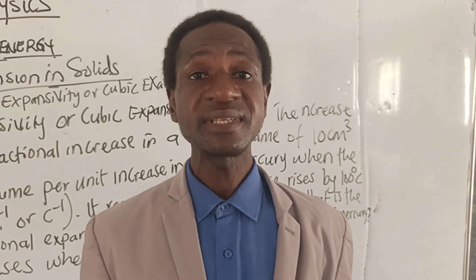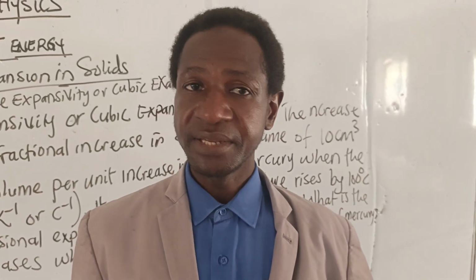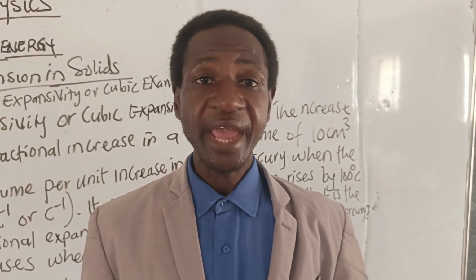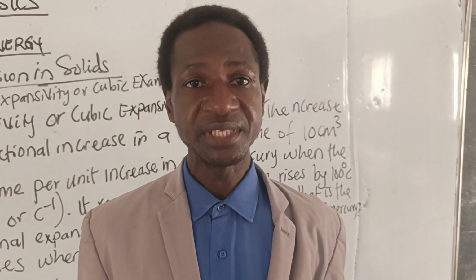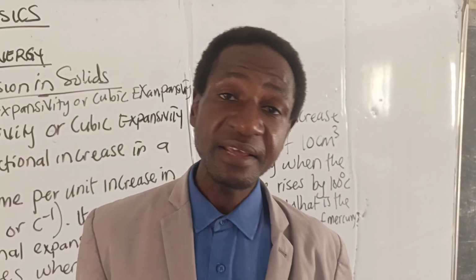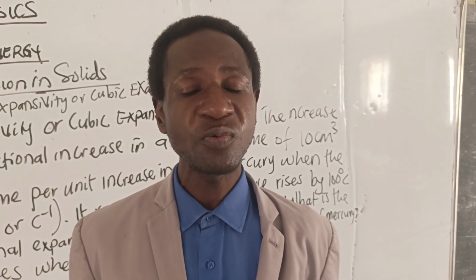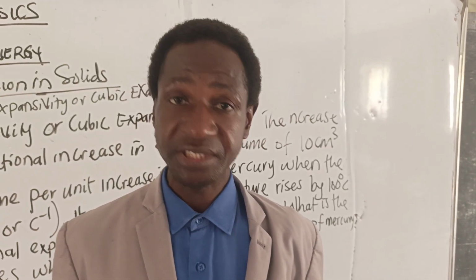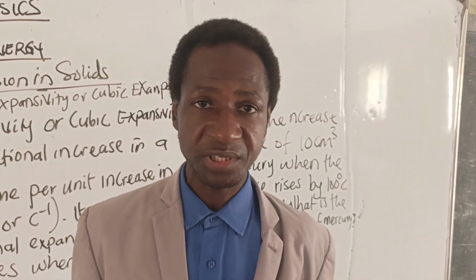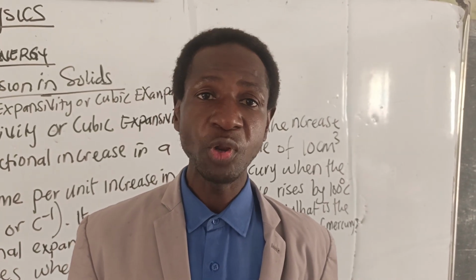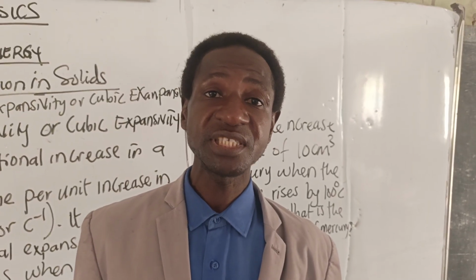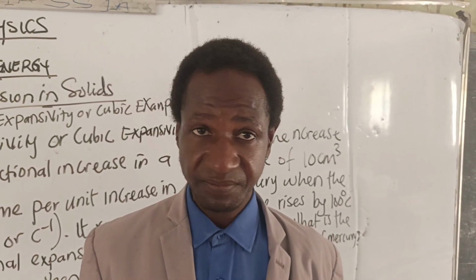In the previous lesson, I explained the linear expansivity as well as the area expansivity. Today we have the volume expansivity, which is defined as the fractional increase in a material's volume per degree rise in temperature. The temperature may be in either Kelvin or degrees Celsius. So that is the volume or cubic expansivity.